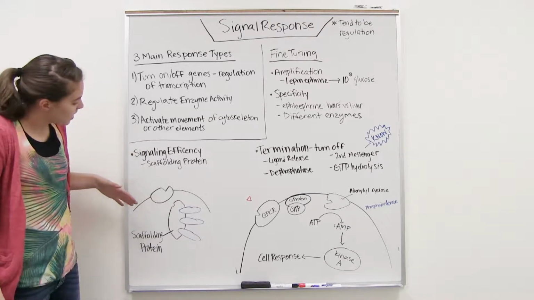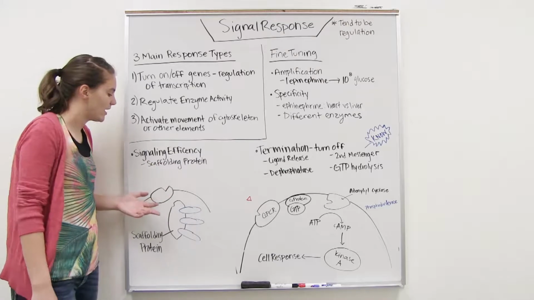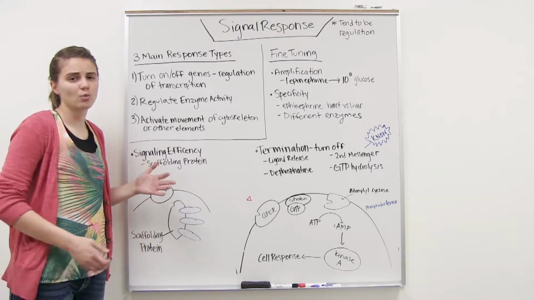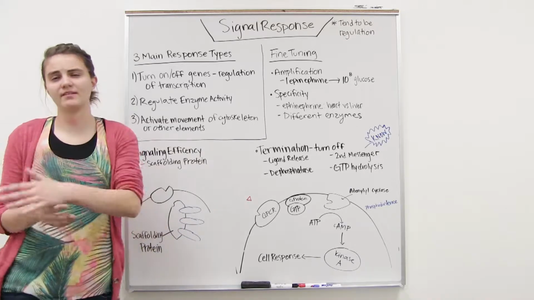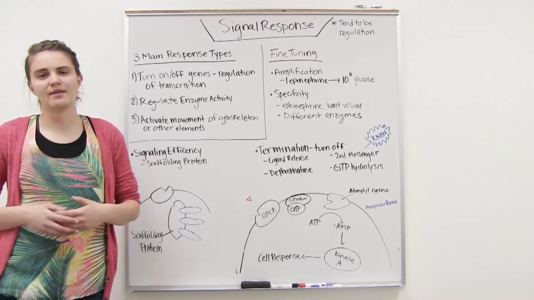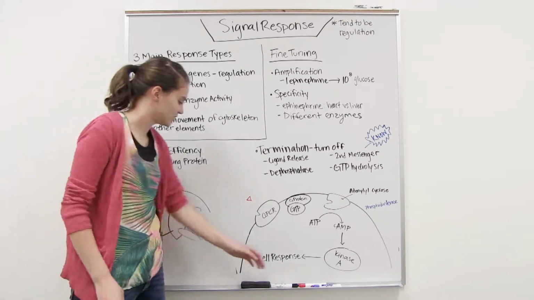Basically, we have a lot of different enzymes and proteins involved in this pathway, and if we just have them all spread out, which they usually are, then it takes a while for one kinase to go find the other kinases that it's supposed to activate, and it will probably become inactive by the time it is able to even find the enzymes it needs to activate. So instead we use the scaffolding protein.